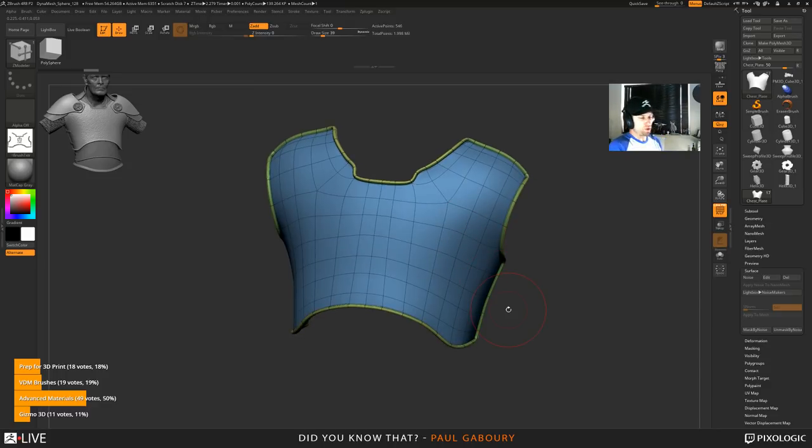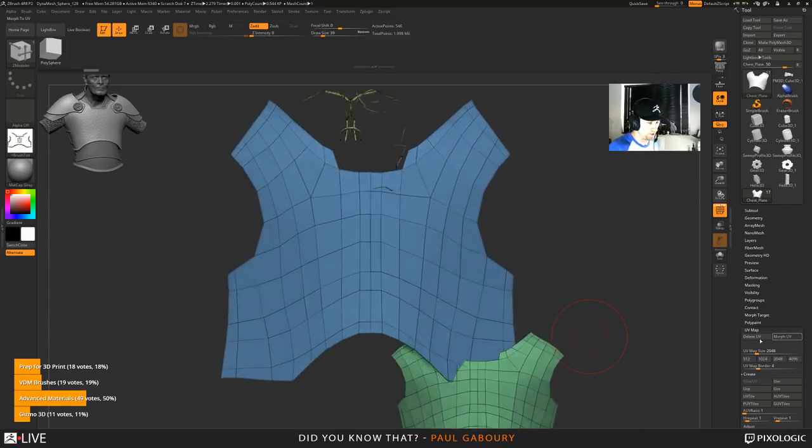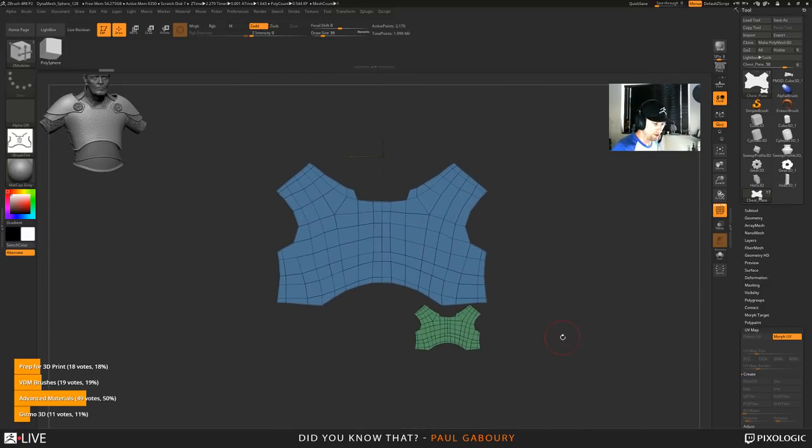And what I wanted to do is start having a pattern to this, okay? So again, this is why I use the topology brush. I'm staying pretty low in geometry. It's not really dense, okay? And I want to use UVing. So I just did this to my UVs. And there you have it. Okay, and I made these UVs inside of ZBrush, actually.